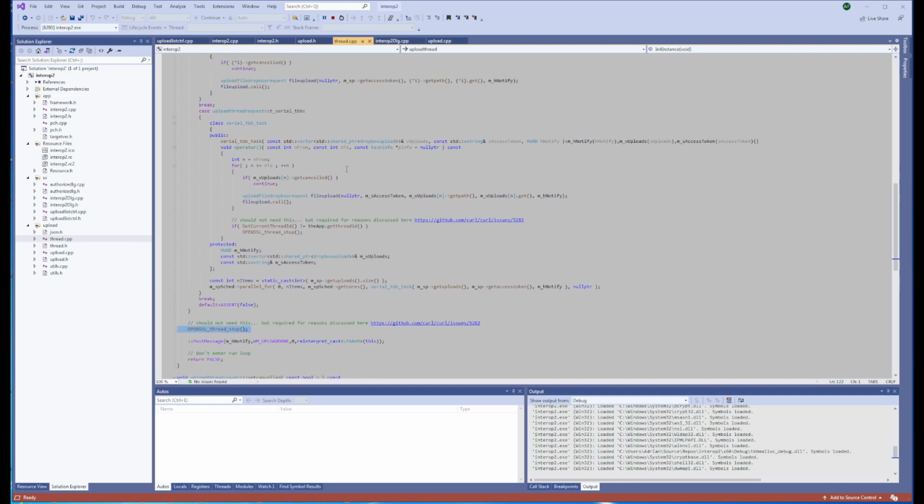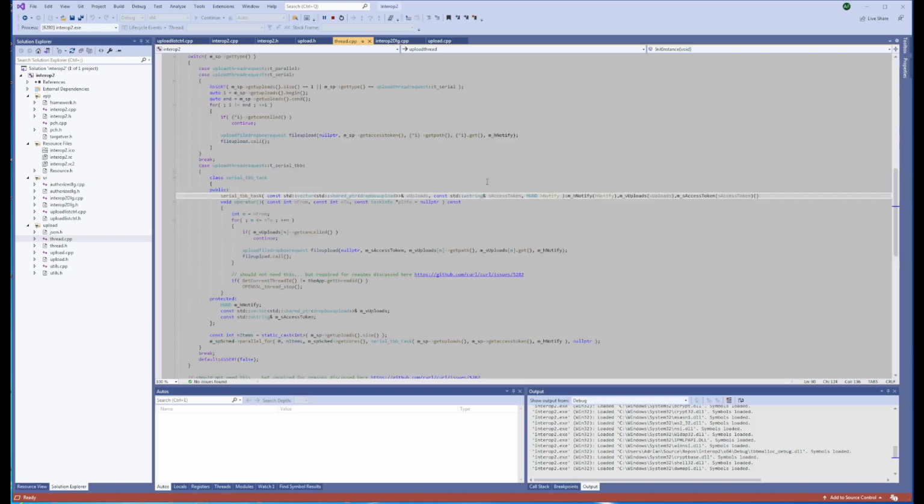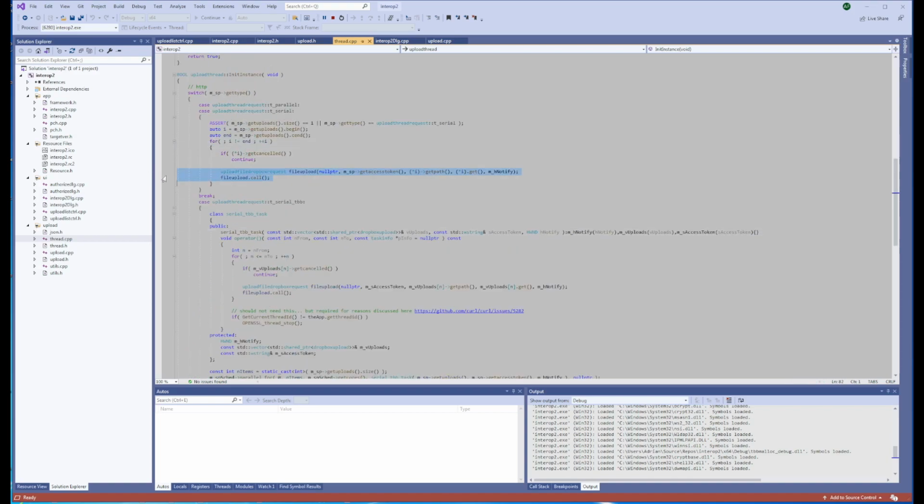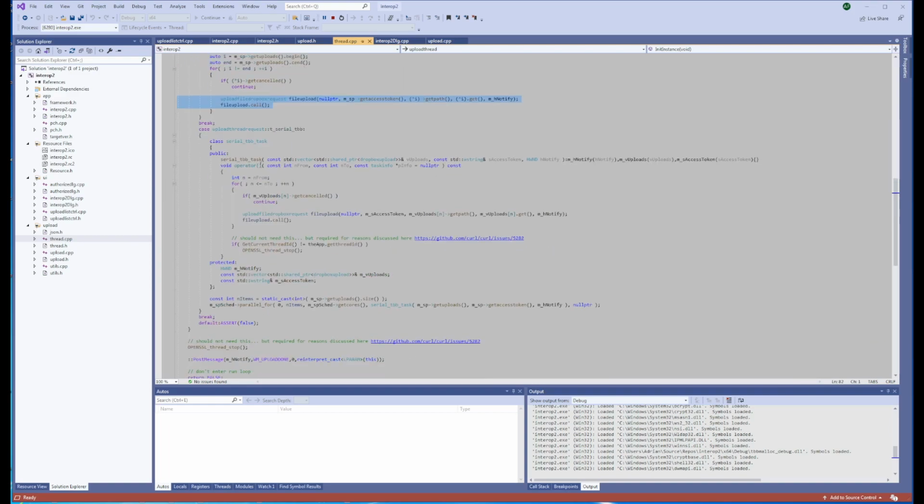So the last thing really to discuss is the multi-core version. Now the multi-core version, I've written a little thread building blocks class that you give it a task and it then spreads the work, the size of that task, over all the cores available. In this case, the task that we're going to instantiate gets given the upload, the access token, and the window that's interested. Basically mirroring this, but in the parentheses operator for the task.